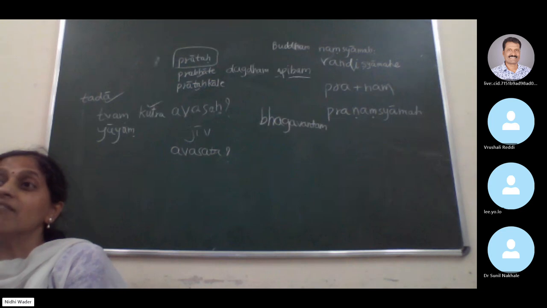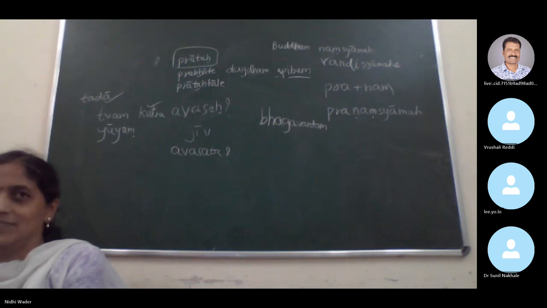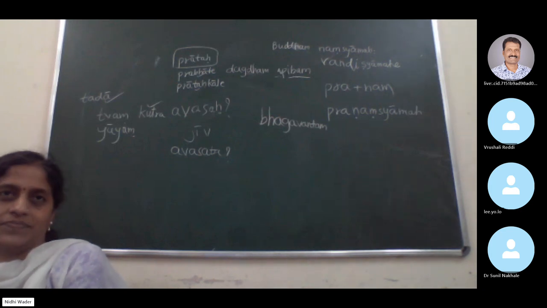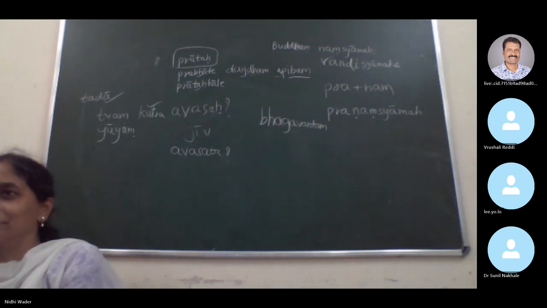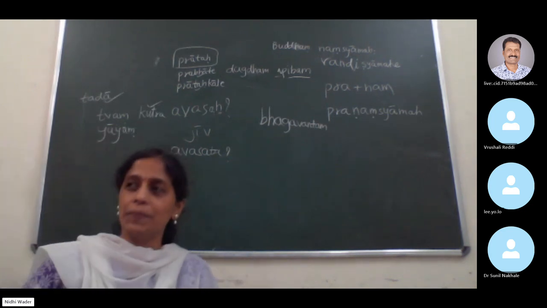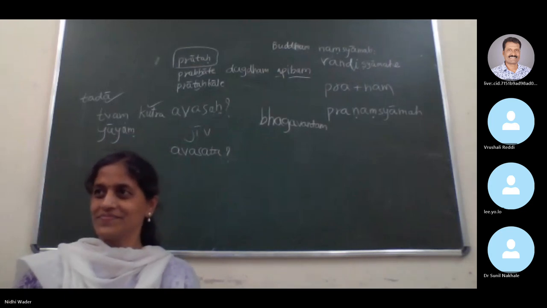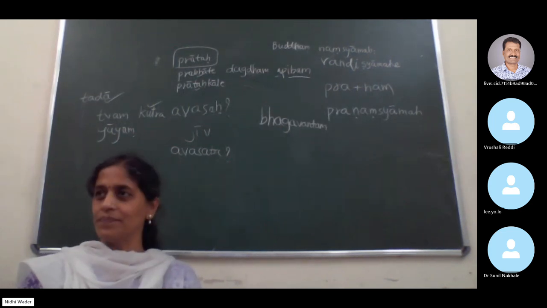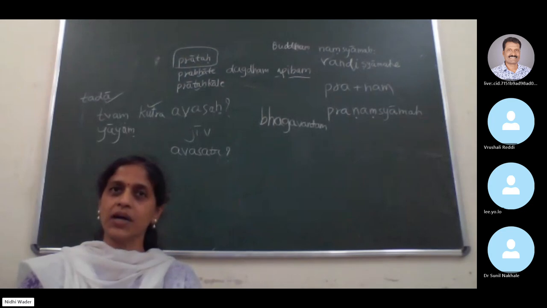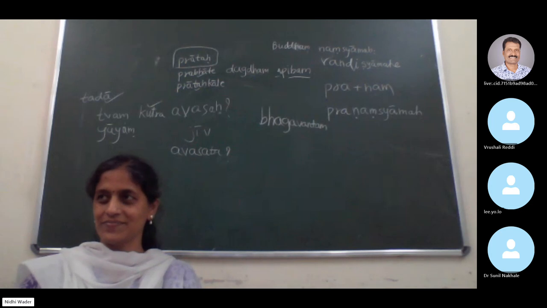But if you write Bhagavan Buddham, then it's wrong, because Bhagavan will be nominative and Buddham will be accusative. Then it will go wrong. Then you can compound the word Bhagavat Buddham. If you don't know Bhagavat in accusative, make a compound. Bhagavat Buddham. Join it. Compounded word. Then it will not be wrong. I don't know Bhagavat in accusative, so I make a compound. Bhagavat Buddham. The t will change to d. Bhagavad Buddham. Okay. So there are many options.